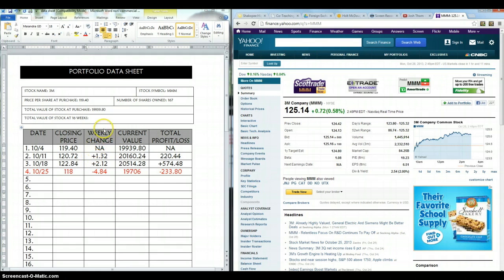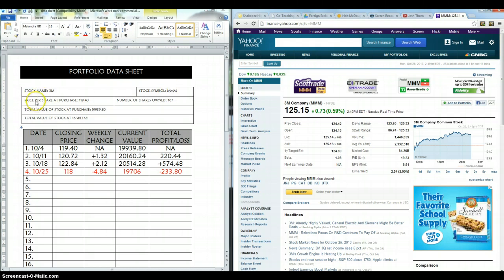So I'm going to stay local. I chose 3M as my company here, and this company I decided to invest $20,000 in out of the $60,000 that I was awarded. So it's really simple. Start off, put your stock name in here. You might have Medtronic or Best Buy or Target or something more original than that, and then you just put your stock symbol right there.